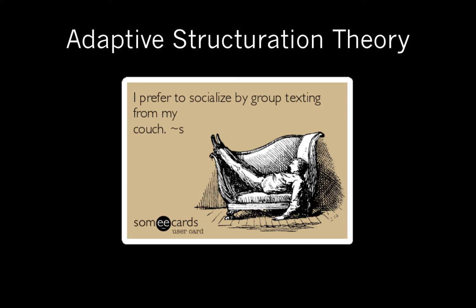In class, you can always ask me your questions. So taking it from an adaptive structuration theory, you can also email me your questions, but it would be inappropriate in our group interactions for you to Facebook your questions to me, right? There are rules that govern our interactions. That's the basic idea behind adaptive structuration theory.